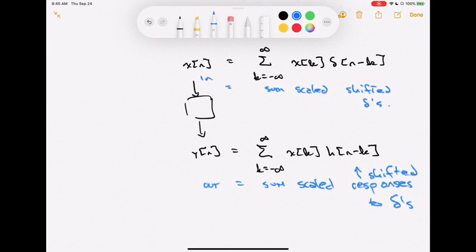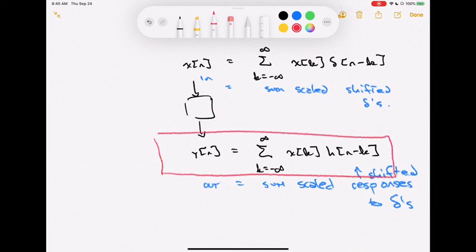This is precisely the property that we saw for continuous time. It's precisely the same structure that we saw for continuous time. It's just that in continuous time we had an integral, and here in discrete time we have a summation, which makes sense because discrete time signals can't support integrals. Instead, we need summations. This summation here describing the output is our zero state response as described by something called the convolution sum. So the zero state response can be found by the convolution sum: y of n equals a summation from minus infinity to infinity of x of k h of n minus k.